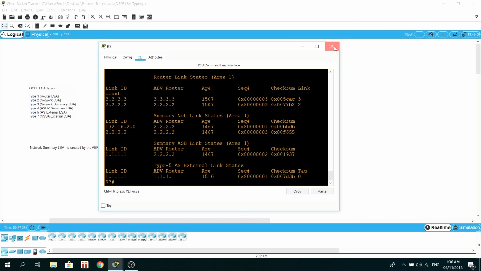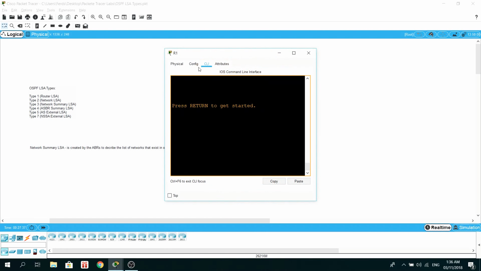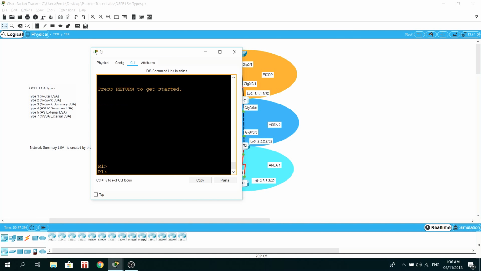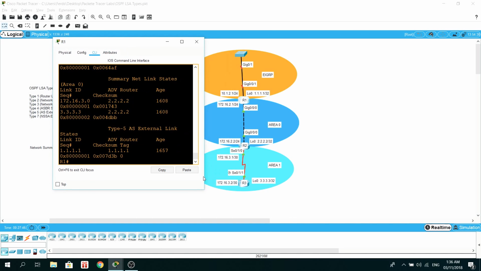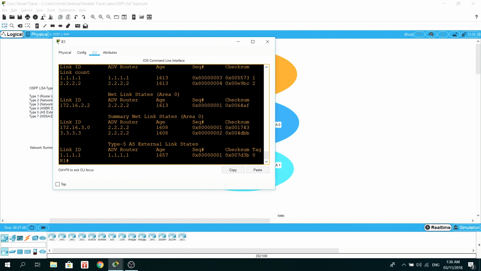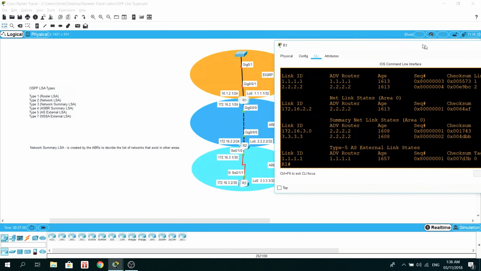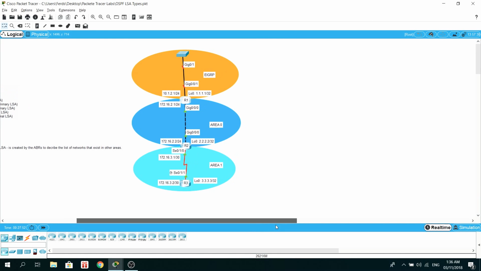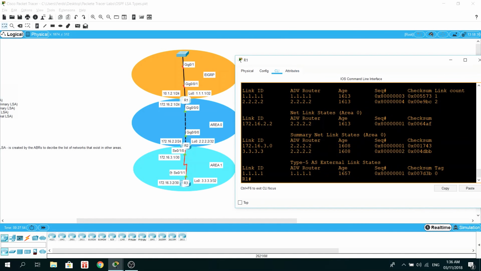So let's get to R1, show IP OSPF database. Here R1 only belongs to area 0, so we're going to see the list of summary network LSAs that belong to area 1.